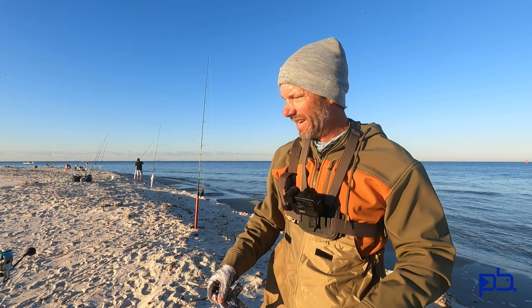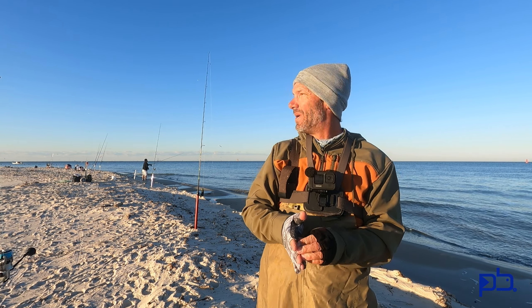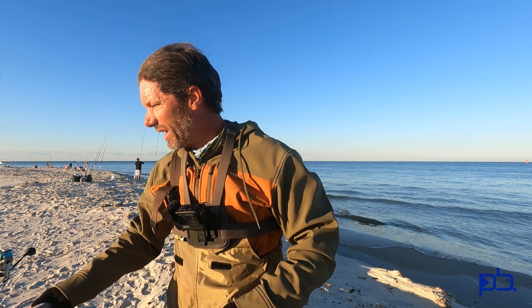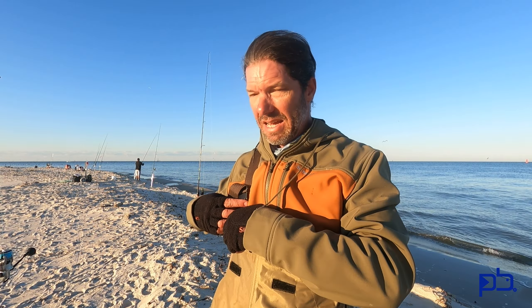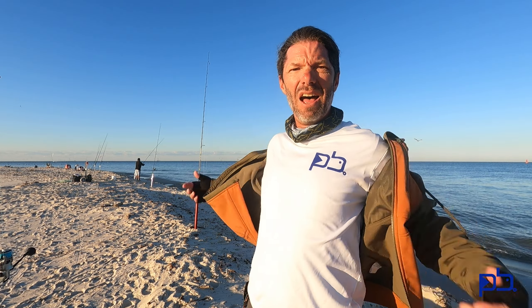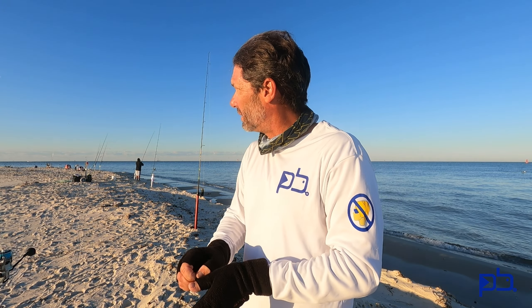My set rigs have been out for like a half an hour, unattended — I do not recommend that, something might be on here. Absolute chaos, everybody hooked up, everybody landed them. Whoo, that will wear you out. It was like 42 degrees this morning and I am hot — waders, jackets, gloves. Getting some live bait from Frisky, getting some set rigs out, having a snack.